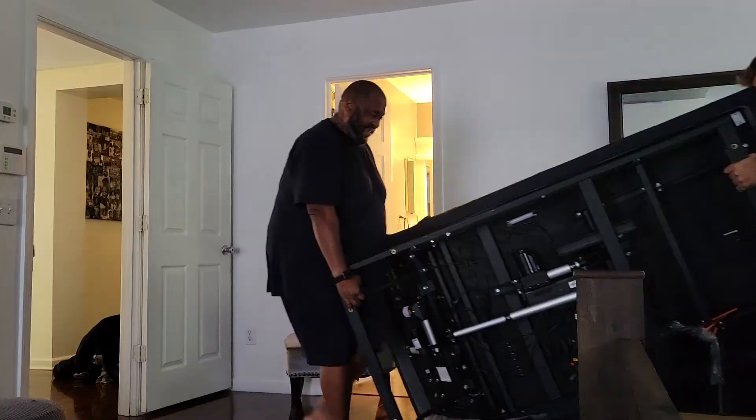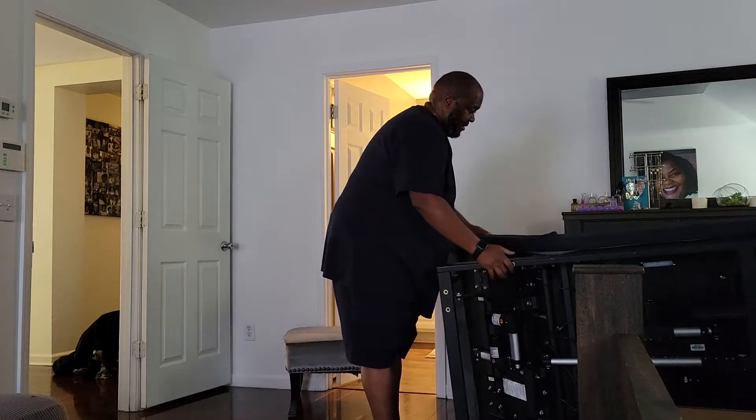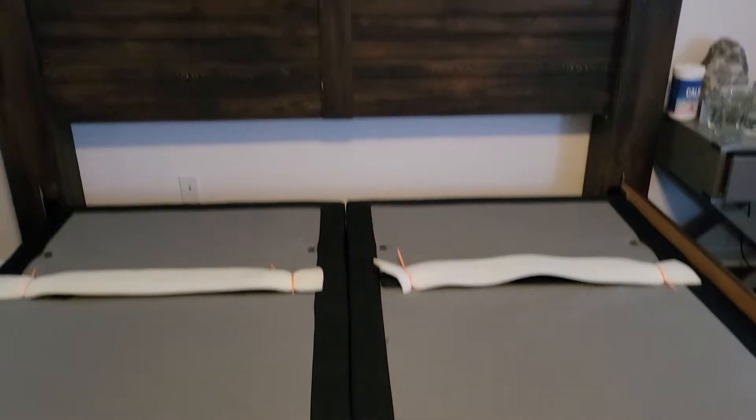Another downside is that the frame is extremely heavy, so you definitely need two people to get it into your bedroom — especially if you're upstairs like us, which was quite the adventure. On the positive side, the frames and mattresses are actually extra-long twin beds that together make a king-size bed. This was our existing frame, and both of them just sit comfortably inside it, which is great. We didn't have to buy a new frame or remove our existing one to accommodate the new mattress set.